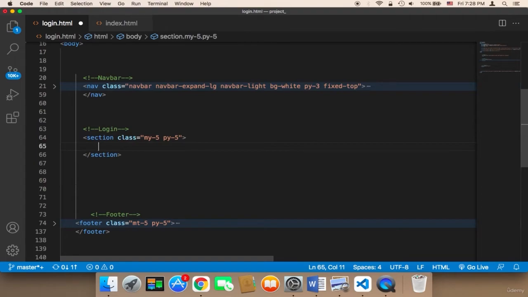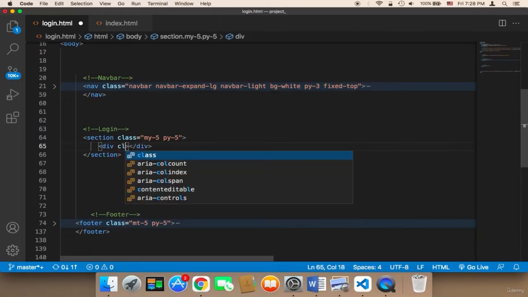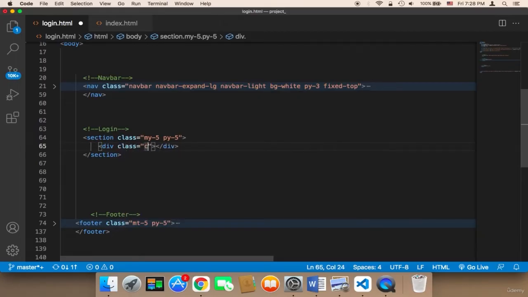Then inside that, I'm going to create a div, and for this div, I'm going to also give it a class, and that class is going to be the container, and I'm going to also give it a text center because I want the text to be centered, and I also need margin top and padding top. I'm going to say margin top 3 and padding top 5.